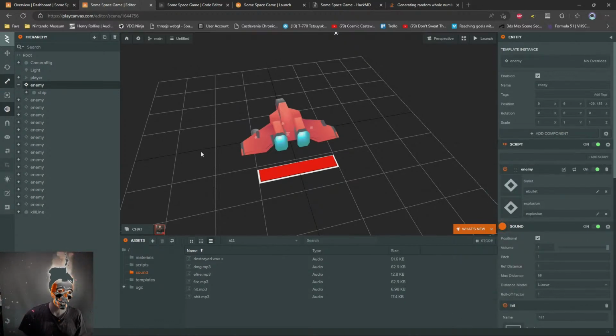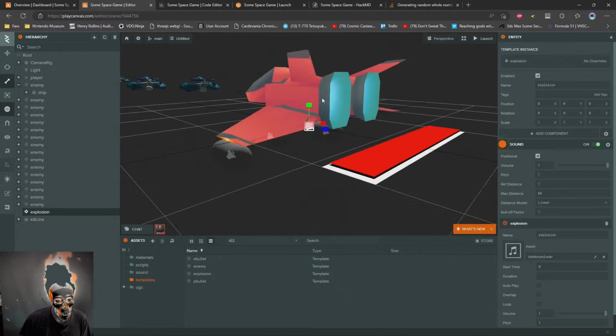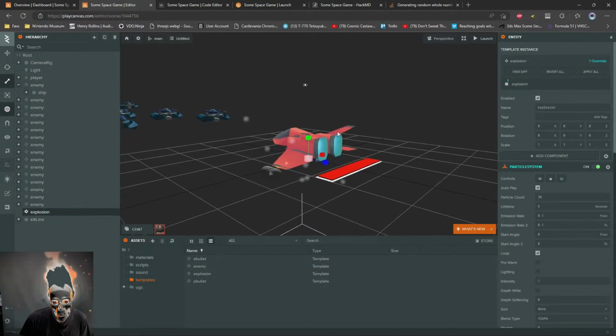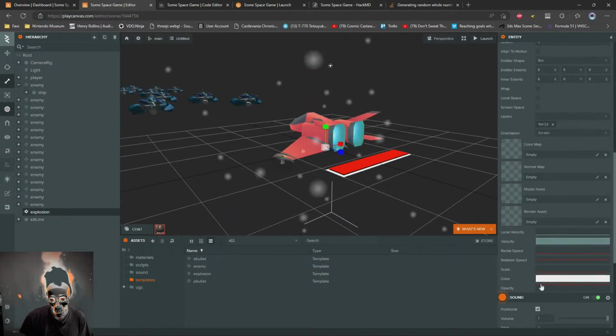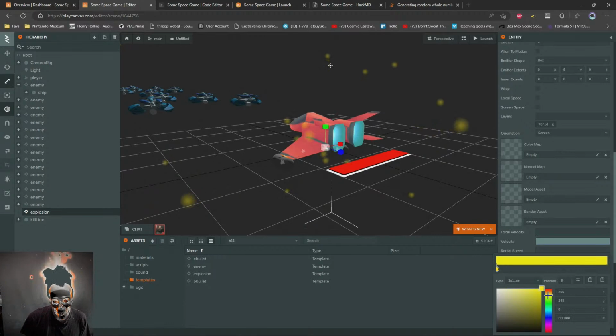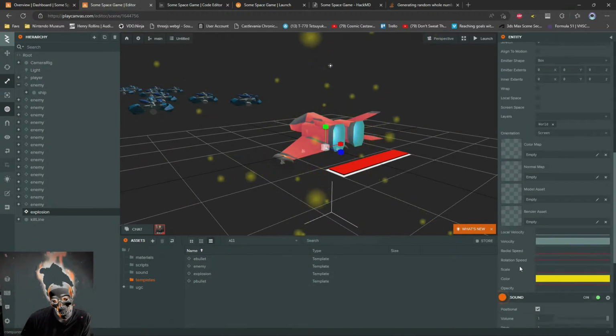Actually, so when the ship gets destroyed, it gets destroyed along with everything attached to it. So I need to add the particle system to the explosion. Okay, here's the explosion. It doesn't have a model, but it's about to have a particle system. I can't use blue particles because the enemy ships shoot blue bullets. This is going to be the blue one blowing up.